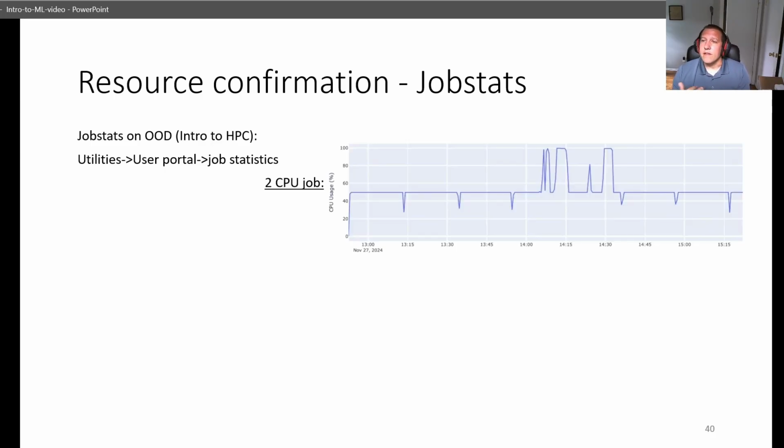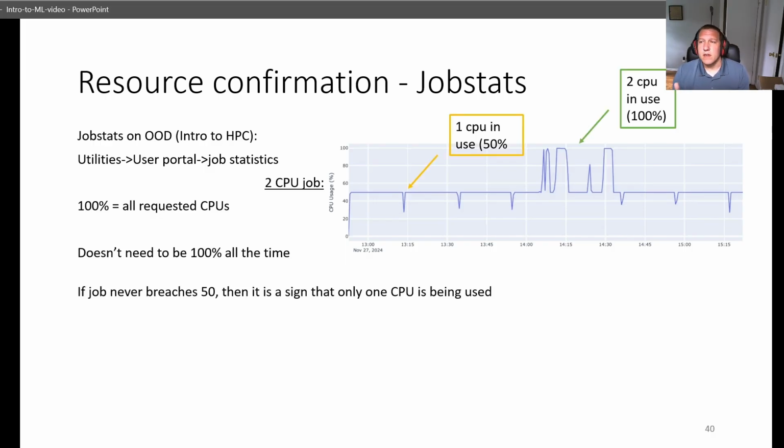This is a graph of a CPU job that we pulled from random that was using 2 CPUs. Now, the things to take note here is that if on this graph you're using 100% of the CPUs, that means you're using all the CPUs you requested. So in 2 CPUs, that means that 1 CPU represents 50% of the graph, and the total of those 2 CPUs makes 100%. So when you see the graph plateauing at 50%, that means only 1 CPU is used in that time. Now that's not necessarily a bad thing.